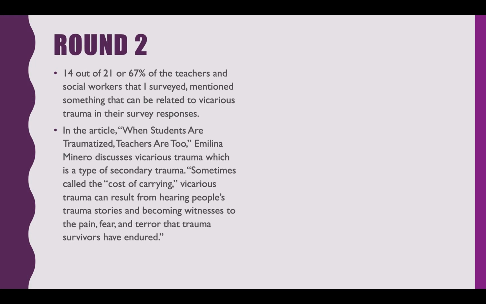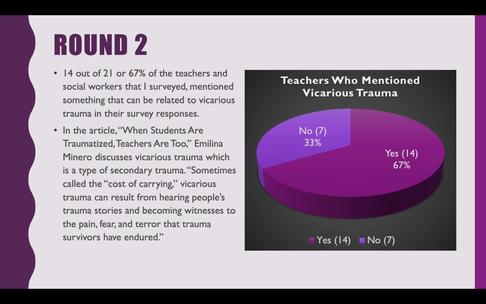In round 2, I took a deeper look at the teacher survey responses and focused on the question, how does having students with trauma affect you as a teacher? 67% of the teachers mentioned something that can be related to vicarious trauma. In the article, When Students Are Traumatized, Teachers Are Too, Emelina Monero discusses this type of secondary trauma. Sometimes called the cost of caring, vicarious trauma can result from hearing people's trauma stories and becoming witnesses to the pain, fear, and terror that trauma survivors have endured.